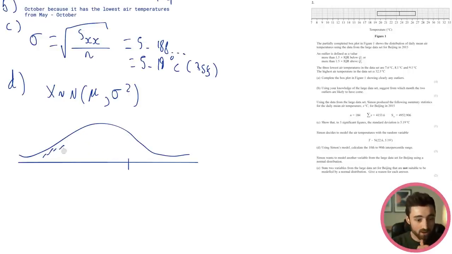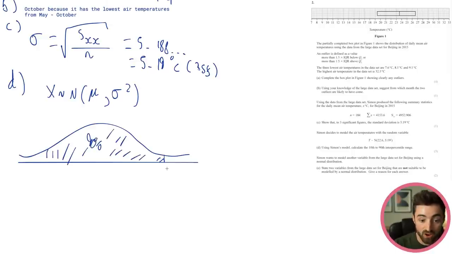We're saying, okay, what is the value such that the probability of me being less than that is 0.9, or 90%? So here I've given you the fact that all of this is 90%. I've given you the area, what is this value? That's what the 90th percentile is. Similarly with the 10th percentile, it would be right here, and it would say, what is the value that gives me an area here of 10%? And then the interpercentile range, just like the interquartile range up there in part A, we're just going to do the 90th one, take away the 10th.